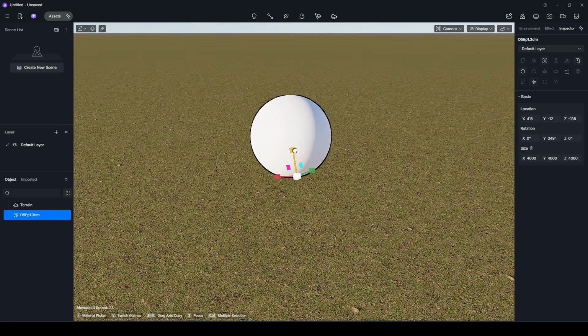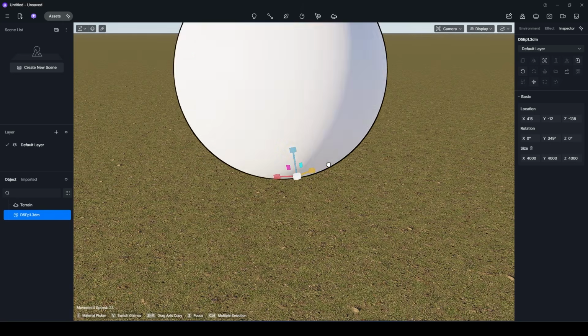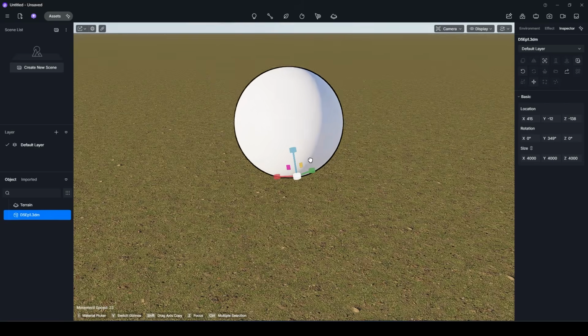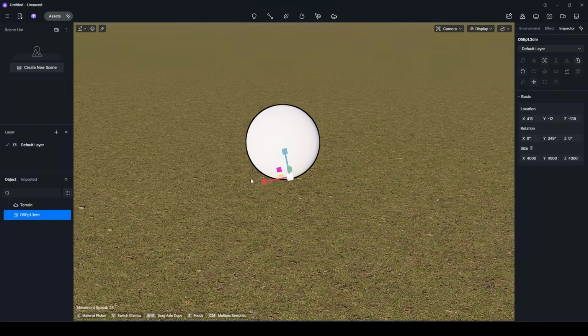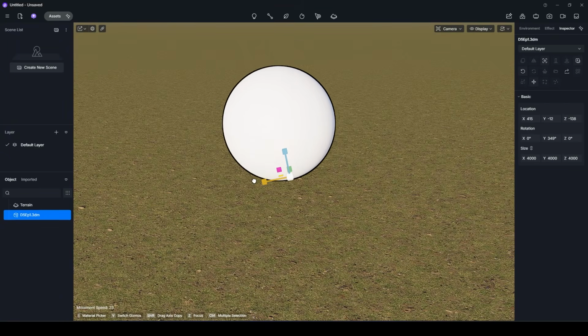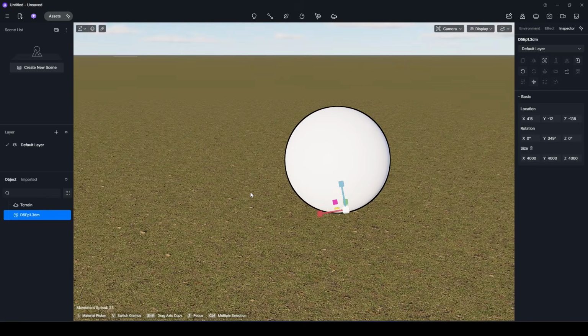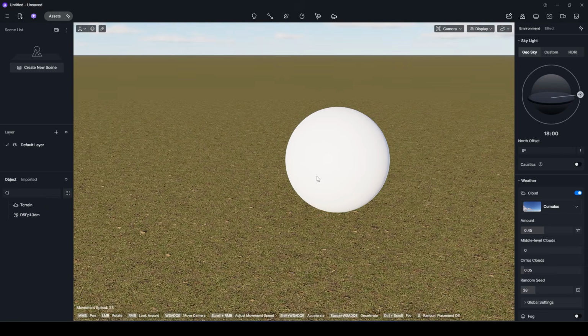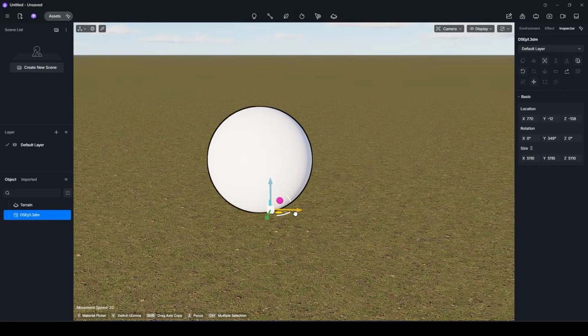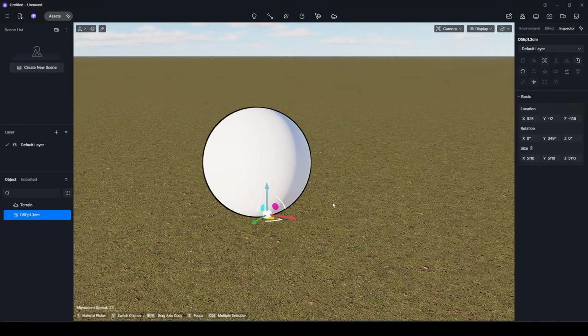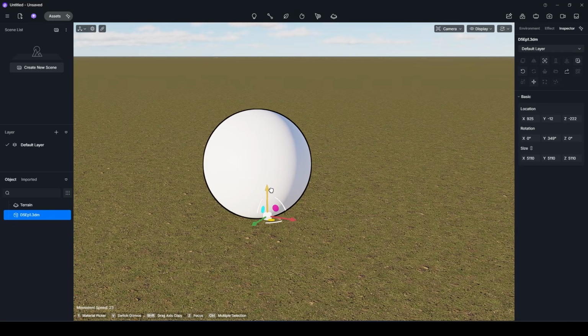You can also use the V shortcut key to quickly switch between move and scale modes. In scale mode, you can change the size of an object along one or multiple axes, making it larger or smaller as needed. If you have worked with any 3D modeling software such as Rhino, SketchUp, Blender, or 3ds Max before, the workflow of these tools will feel very familiar, and you'll get comfortable with them very quickly.